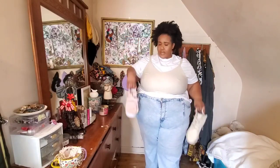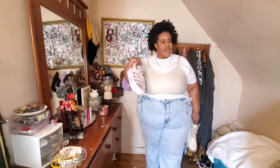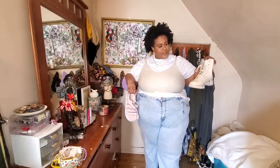I'm deciding if I should wear my cream tan boots, which pair perfectly with the tones of the jacket, and then of course this crop top, or if I should spruce it up because it is spring and I'm welcoming something, and I really want to highlight some of the pink in the cardigan. Both these looks can be worn with these shoes, but for the sake of this video and for the sake of being fun and different, I'm going to go with the sandals. I might show you what both looks look like because I can always grab my pink bag.